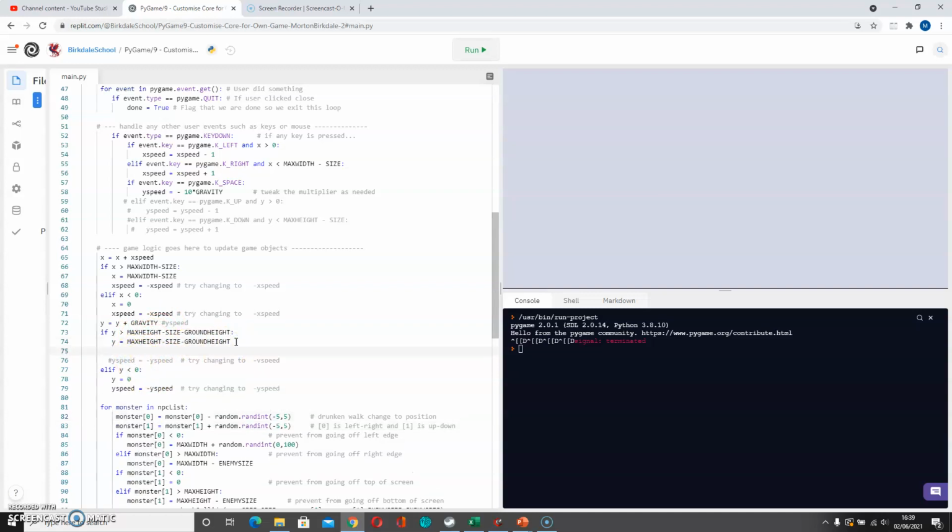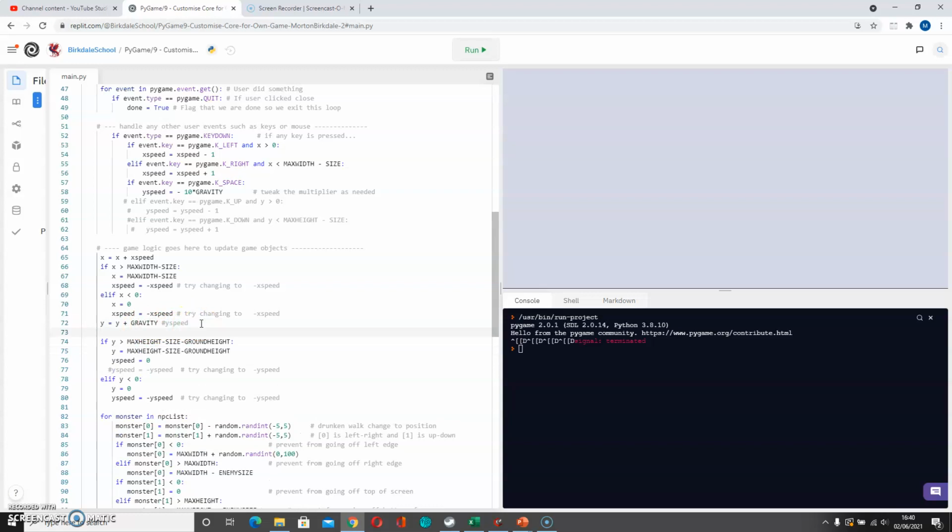So if we hit the ground, y speed equals 0. But y equals y plus gravity goes here. And y equals y plus y speed can go there.